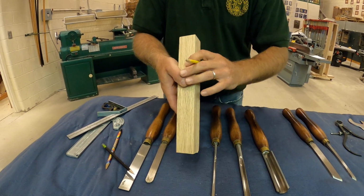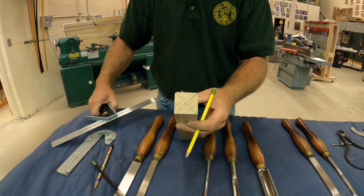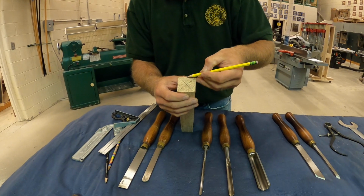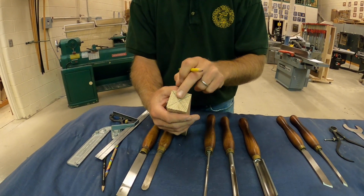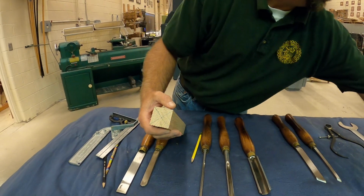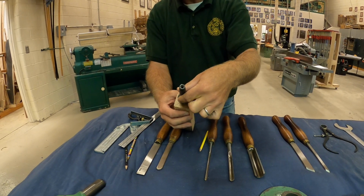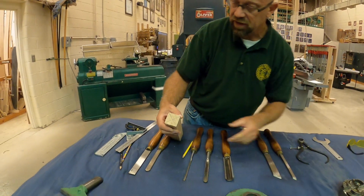I'm gonna take this and turn this around. So that side's done, and I did the same exact thing on this side, but what's different here is I need to be able to cut along this way and this way on the bandsaw to prepare this end for the spur drive. That way this can lock right inside of here. And I'll show you how you do that in one second. So I'll place this back down.